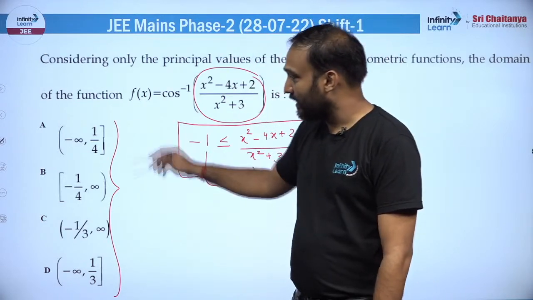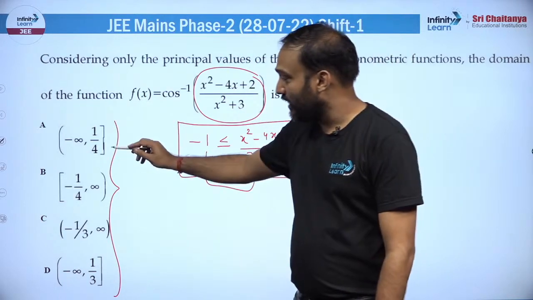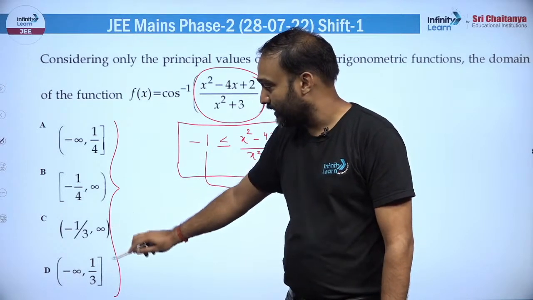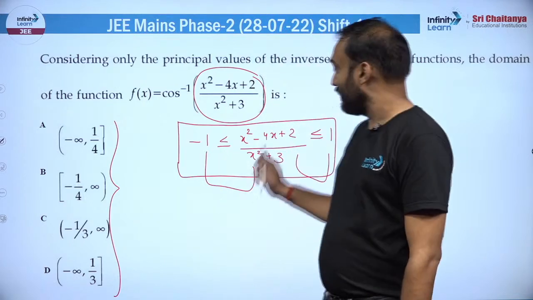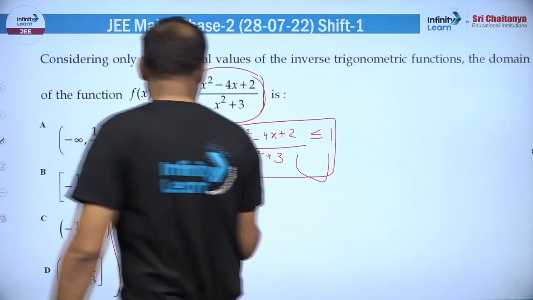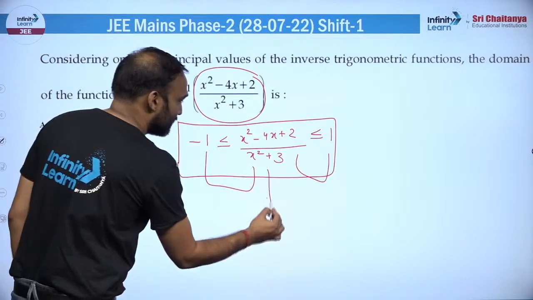So I can pick, let's say 1, right? So 1 is not here, 1 is over here in this interval, 1 is there in this interval, 1 is not there in the interval. So if 1 satisfies this inequation, then I will eliminate 2 of the options. So let's put x is equal to 1. So I am putting x is equal to 1 over here.